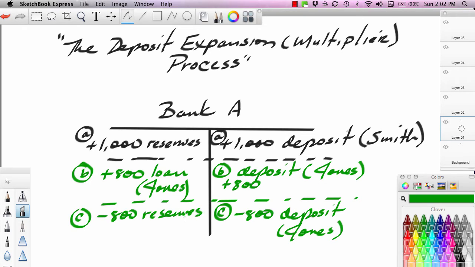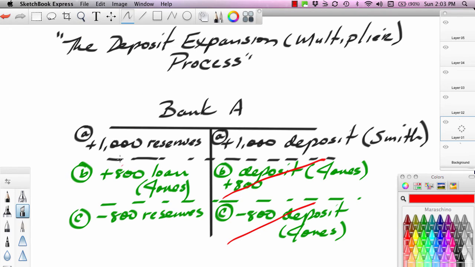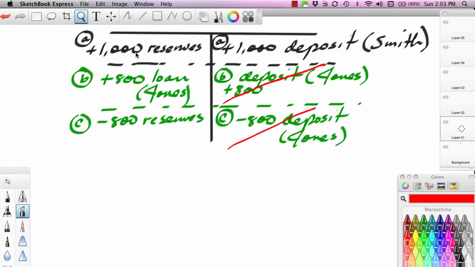Now you can see something very interesting. These two transactions wash, they cancel. Now this is why I skipped them in the first step. But the interesting thing here is that when a loan is taken out, the borrower is given a deposit. They're given funds they didn't previously have. And essentially those funds are created out of thin air. They're created because of the extension of credit. And then of course when this is all said and done, we get back to the result we had before.